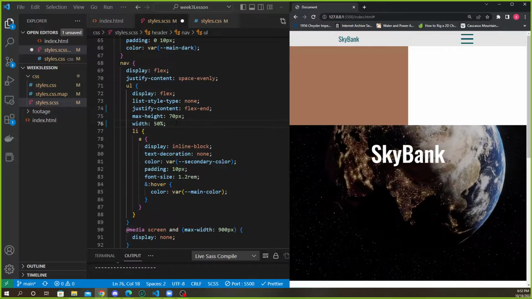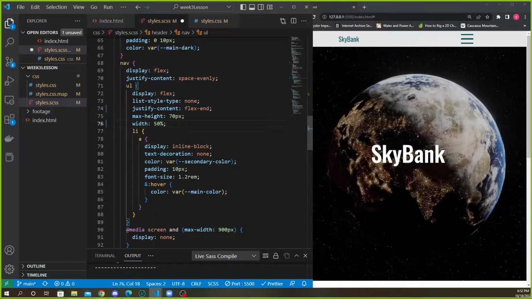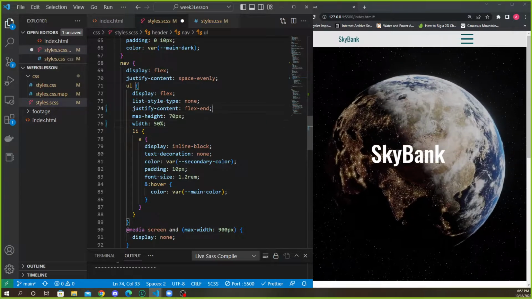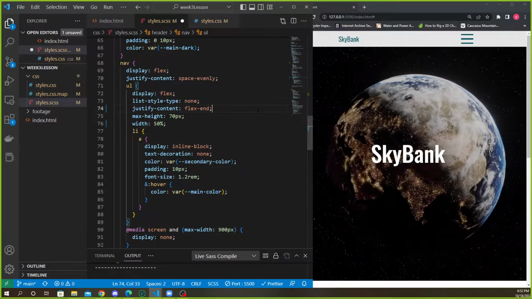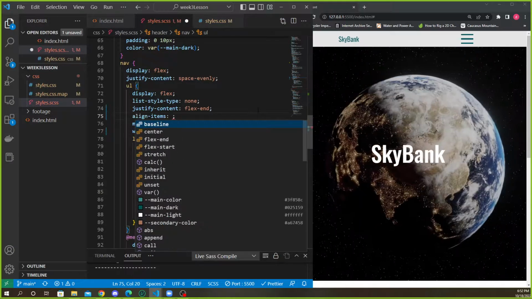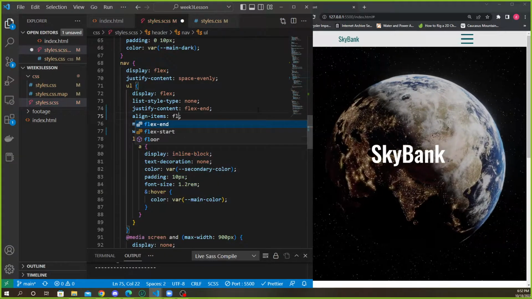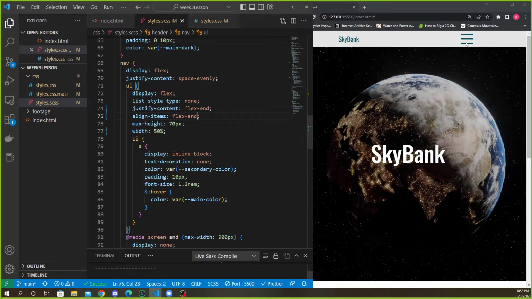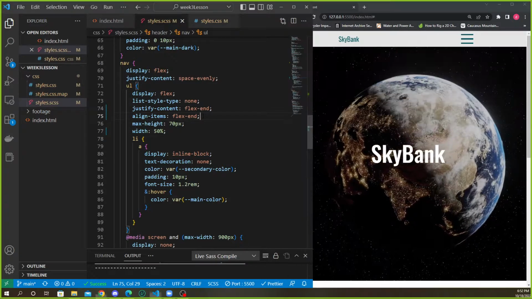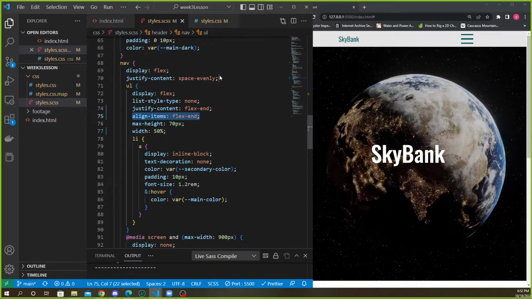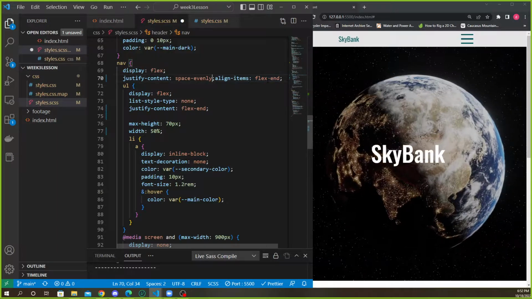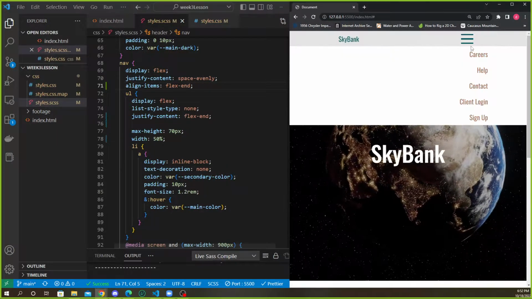Then make sure align items is flex end on the navigation. There we go.